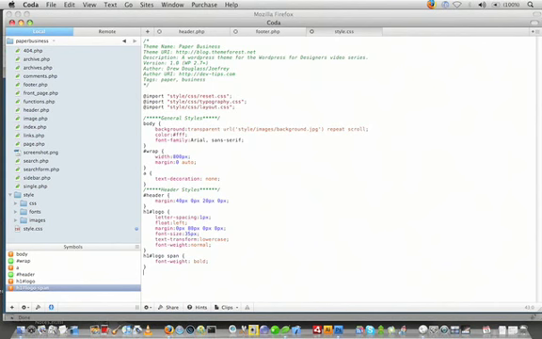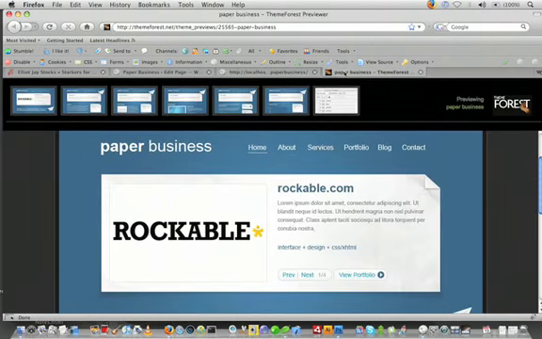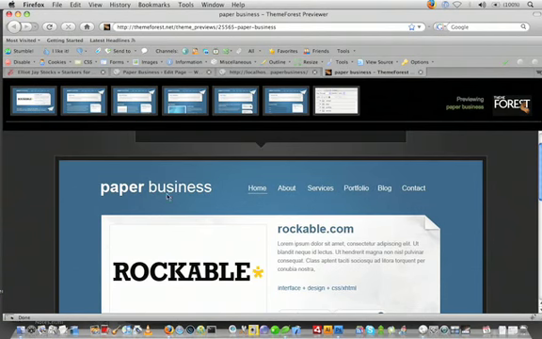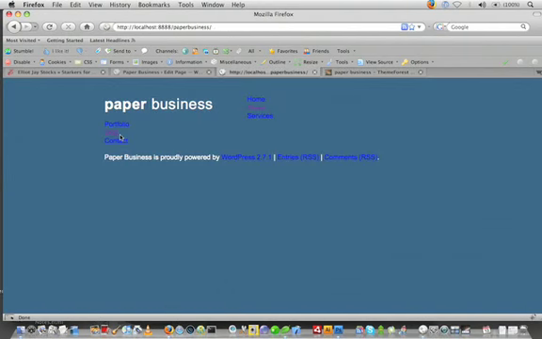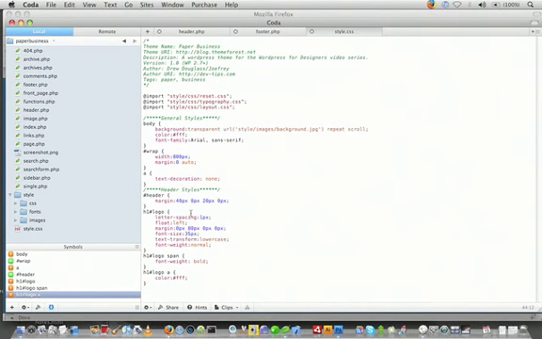So next thing we're going to say is H1 logo A. So any anchor tags inside of our logo header will have a color of white. And there you go. You can see that worked. And I'm not the greatest designer, but I think we got the typography part of our logo looking pretty close to this. I just messed around with the letter spacing and the font weights, and it came out pretty nicely. So I'm glad we don't need to use an image for that. And again, hats off to Jeffrey for using such simple fonts to make a great design. It's really a talented designer.